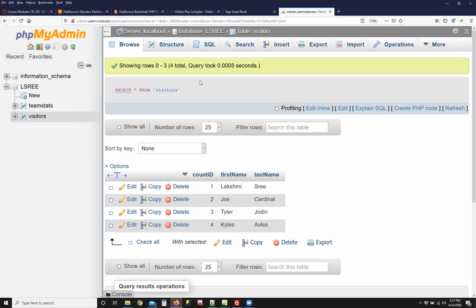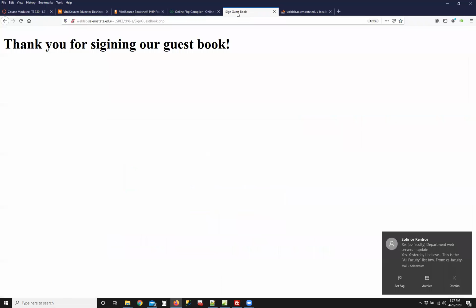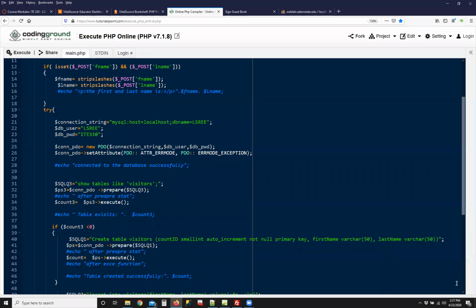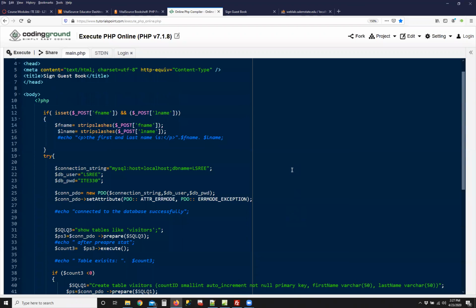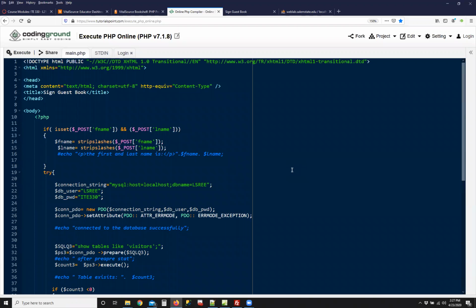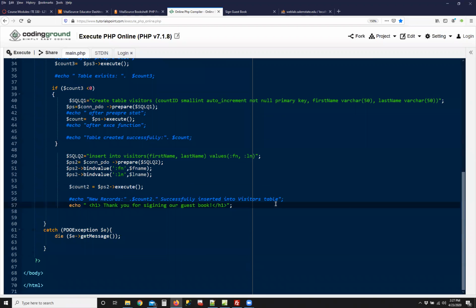Now we are checking it by logging into the database separately, but in the next exercise, we will retrieve this data and then display the signed guest book in the website. Okay, so far, this is a working code. So again, from line 1 all the way to 35, you can pause the video here and then type it. And then the next piece of code from 35 all the way to 70, end of HTML, you can pause the video here and then type your code.